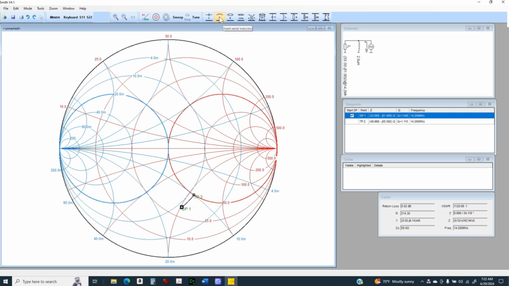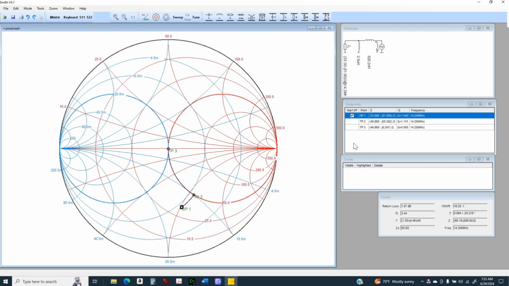Let's take a series inductor, and boom, there we are. So now we have a shunt inductor and a series inductor. This was one of those LL matches: 2.9 microhenries in shunt and 620.2 nanohenries in series, and we end up at 49.868 minus j0.247, as close as you want to get. So there are some different matches we've seen already.